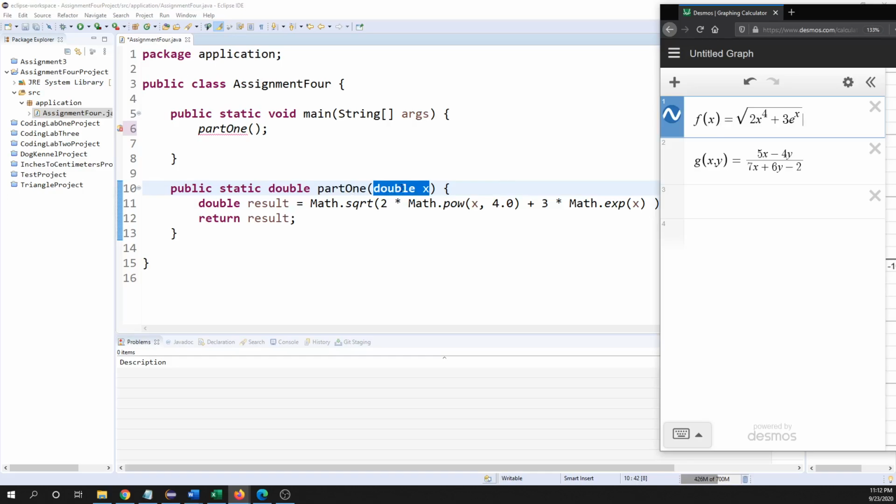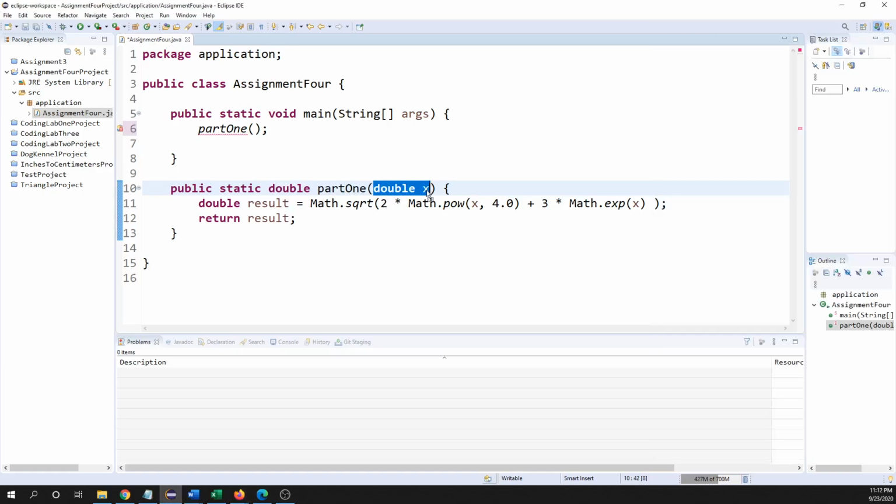In order for Java to be able to do this method, it has to know what the value of x is. So up here, when you call the method, when you tell Java, hey, go do that method, I also have to tell Java, here's the number that I want you to plug in. Now you can see that the error is gone. For every parameter in this parameter list, you're going to have to give it some value. So now I can run it.